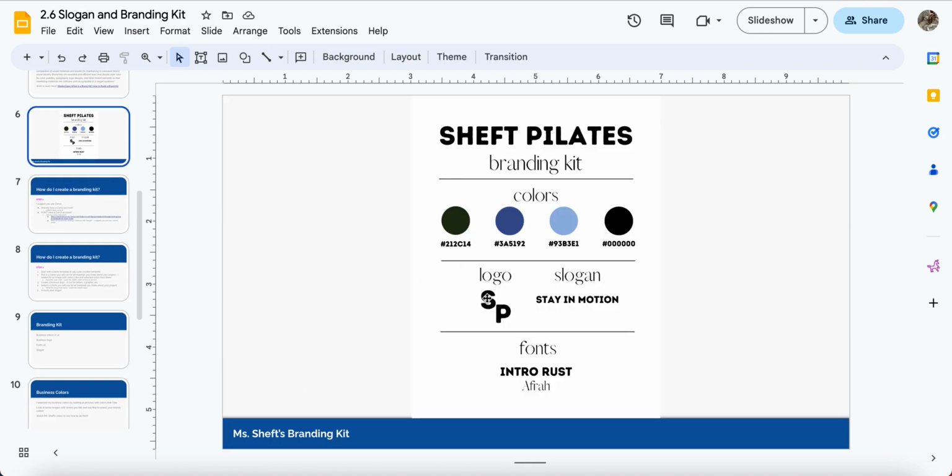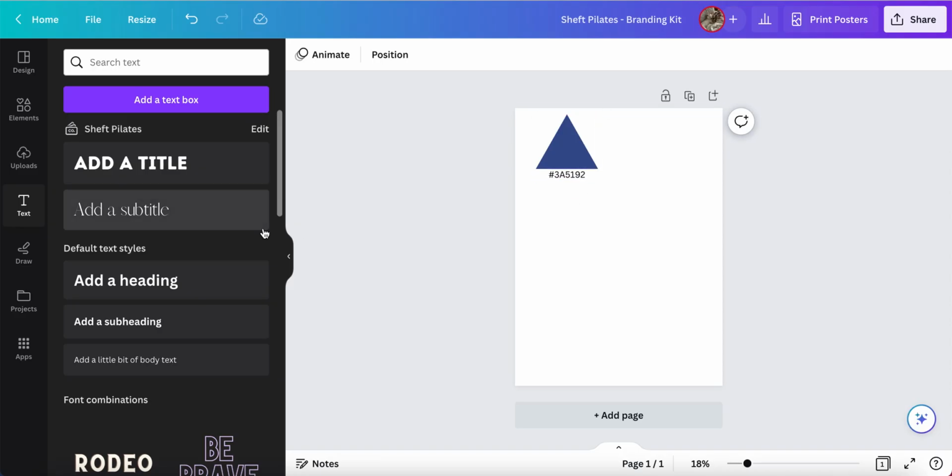If we look at Ms. Sheft's, I just did these 2 simple letters. And I know we still have font that we have to pick out, but simply to make mine, I knew that I wanted it to be the letter S for Sheft and P for Pilates.